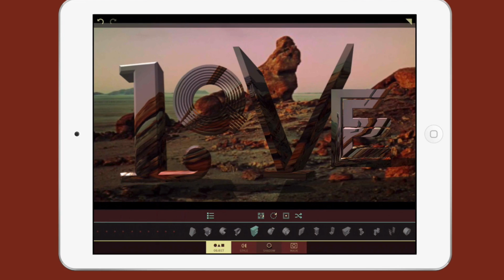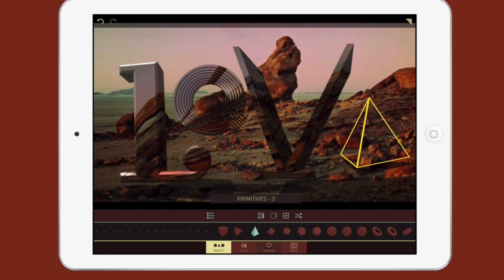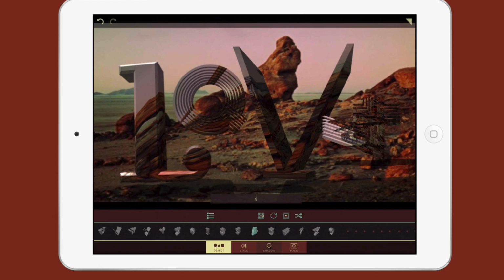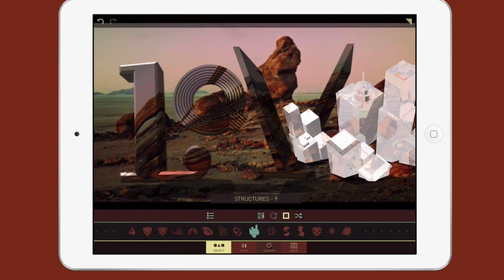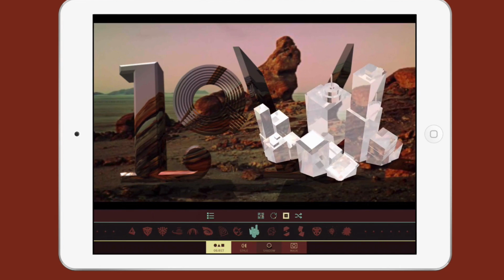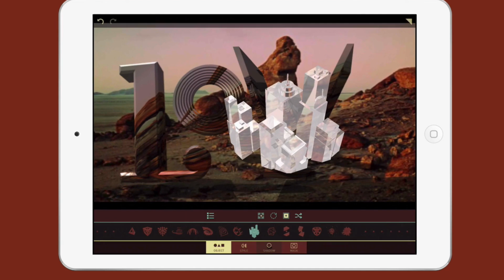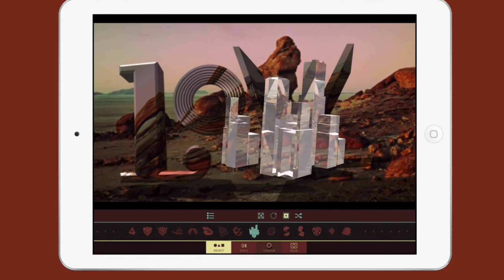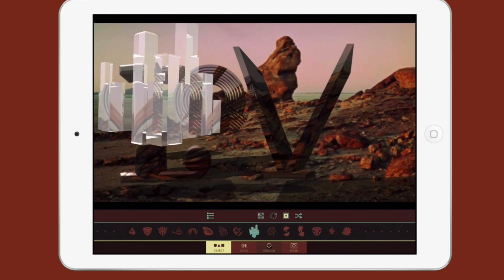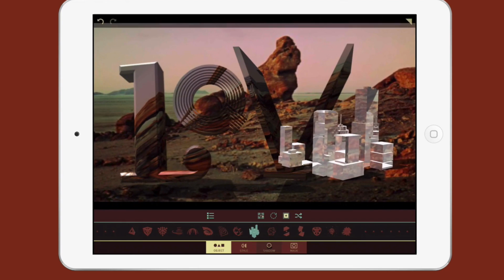Now, if I want to randomize it, I'll press this button right here. This will randomize the object that I'm replacing right there, which would be the E. As you can see, it's randomizing, and it's just picking different objects to put in its place. That's actually a really cool one right there. Like if I just had this off in the background up here or something, really cool.